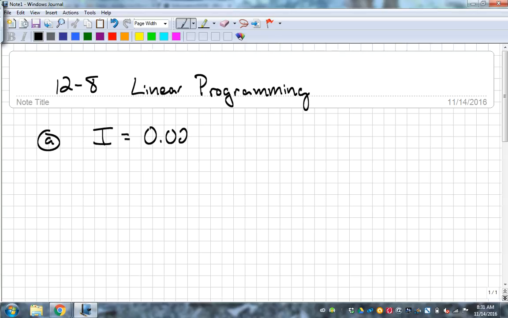And you're going to be given this objective function. I'm using I right here. They may have Z equals something. They may pick different letters here. But basically, all it means is this is the testing equation, okay? So this is going to be our objective function, or objective equation, I guess would be the more precise way to talk about that.